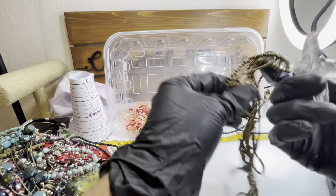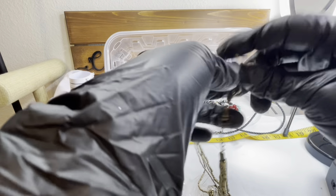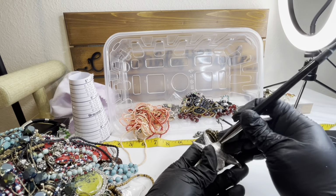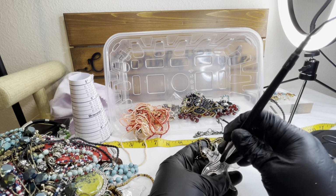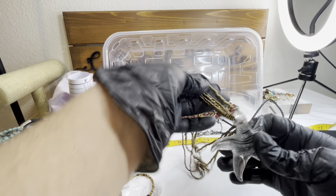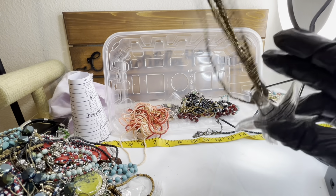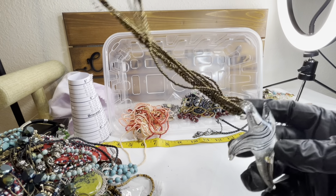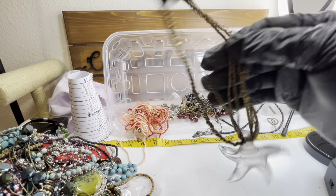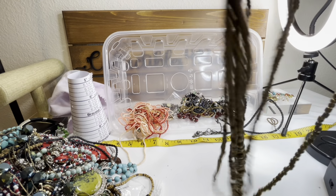This is cool. I've been getting a few of these glass pendants, different ones in different boxes. I like this a lot. This is neat, it's like a starfish. I believe this is a glass pendant. I know sometimes they're plastic. This one might be plastic. Okay, well, it's not coming up glass, but it sure feels like the other ones that were glass. Anyhow, I don't know if this was originally on here or not. It does have a copper silver tone-ish underline, but who knows. But it's together right here. You can switch out the pendant if you like, or if you like it, leave it on there.